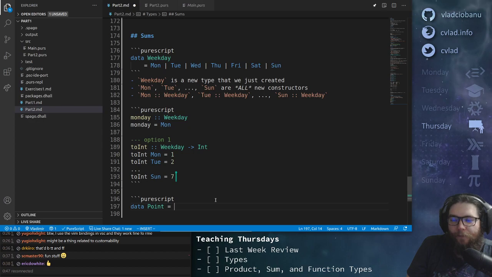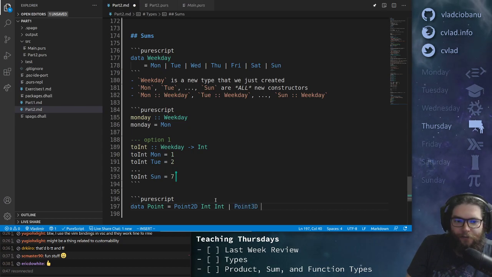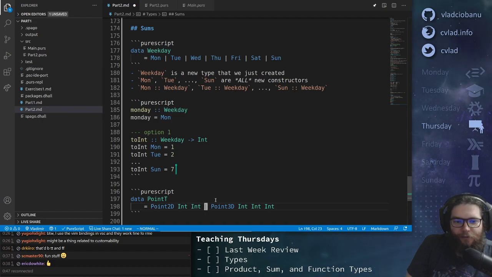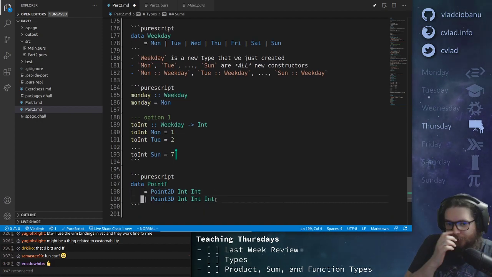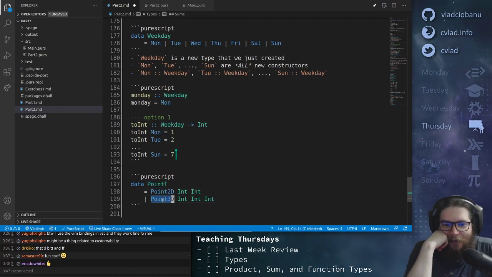A point 2D with 2 integers, or a point 3D with 3 integers. And let's call it point T, right? So what does this mean? Let me structure the code so that it's easier to read. A point can be either like this or like this, and either of them are correct points. Does that make sense?